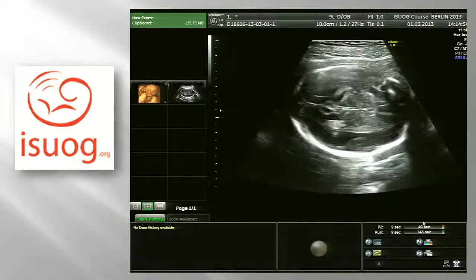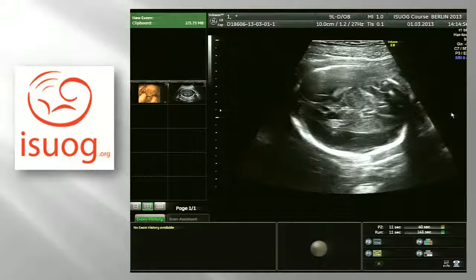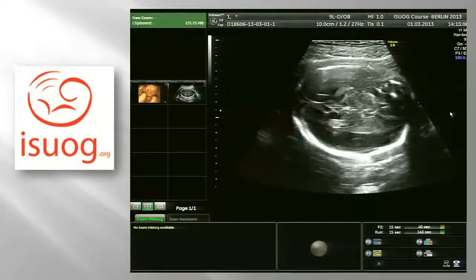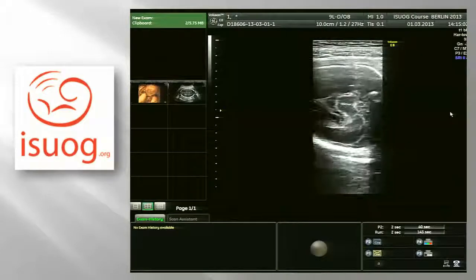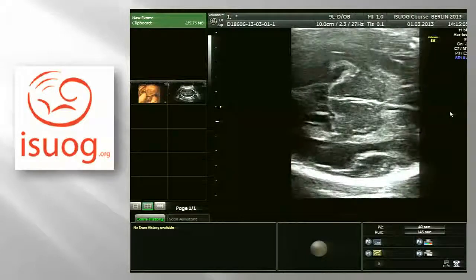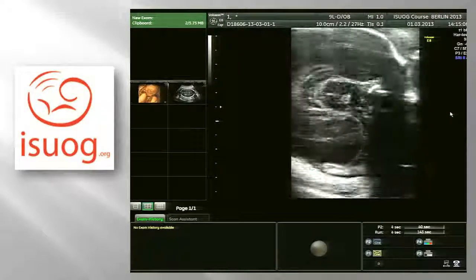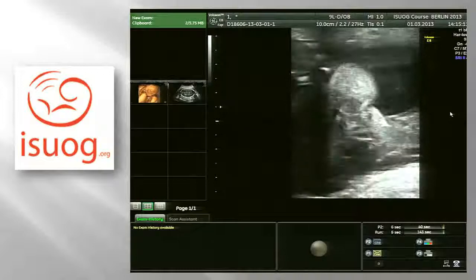But in this case, I use virtual convex, but I don't like to use it too much because the quality is not so good. I prefer to use this one. The quality is better. And we can move inside the brain.